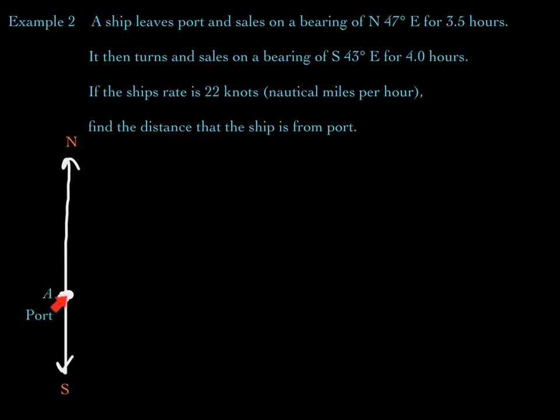This is where the ship leaves port, okay? The ship is here, it's leaving port. And it's sailing on a bearing of 47 degrees due northeast. So what I'm going to do is open from due north, right? From this line, due north, from this line, 47 degrees east. So it's this way, 47 degrees.